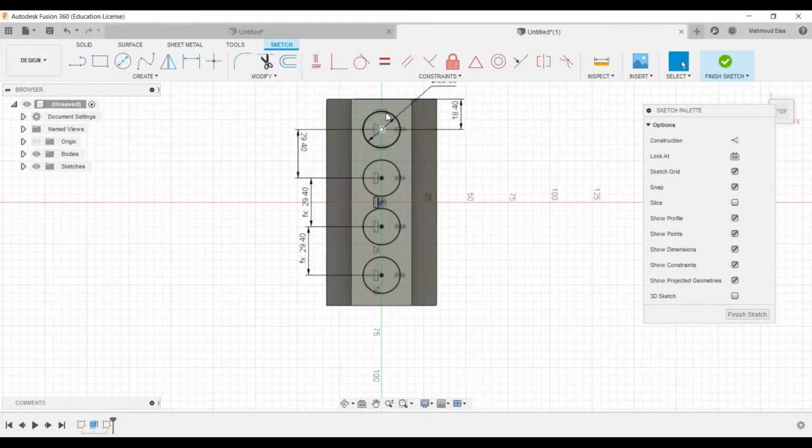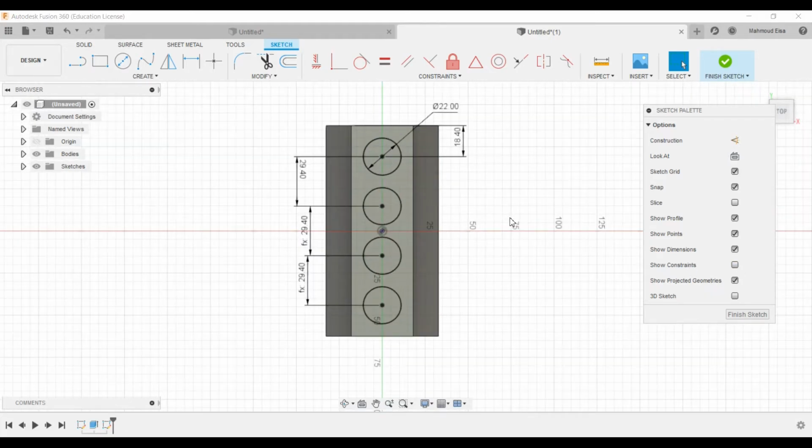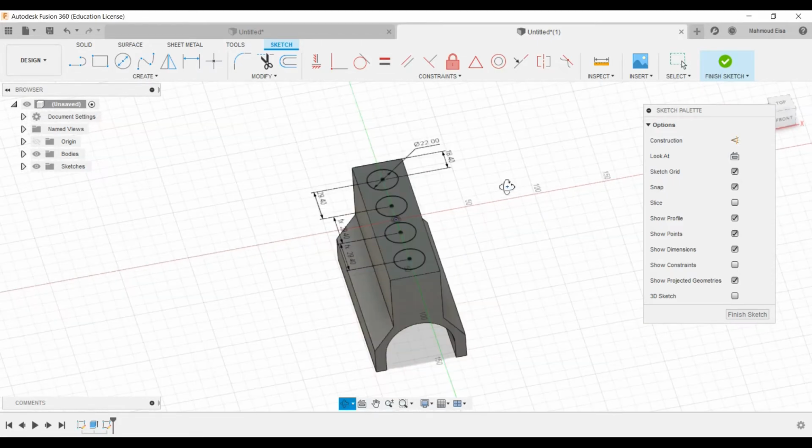Again, if you want to remove these constraints and clear your screen, your page, just click on show constraints and uncheck it. That will go away. And again, if you want the dimensions to go away as well, you just go to show dimensions, uncheck it, and the dimensions go away. They're not deleted, they're just hidden. So if you want to show them again, just check this box and that box, and you will have the dimensions and the constraints. Okay, so I don't want to see the constraints for now. Obviously I finished with that, but just in case.